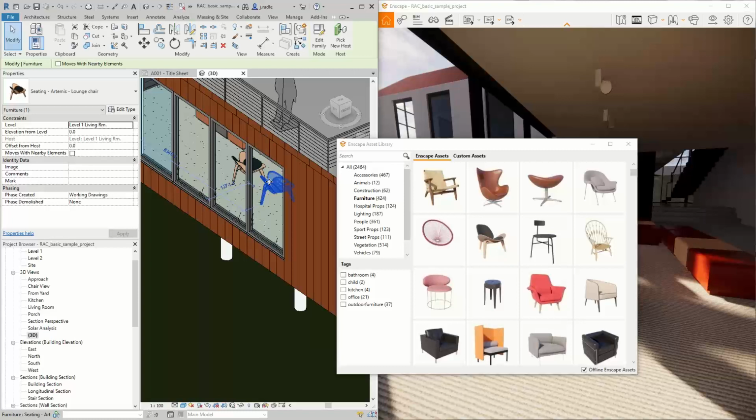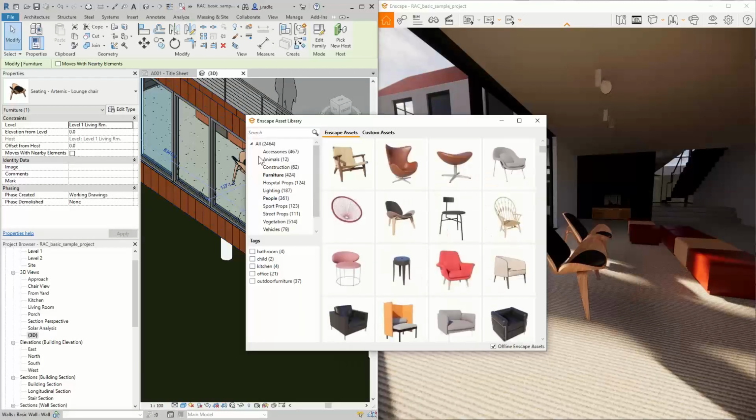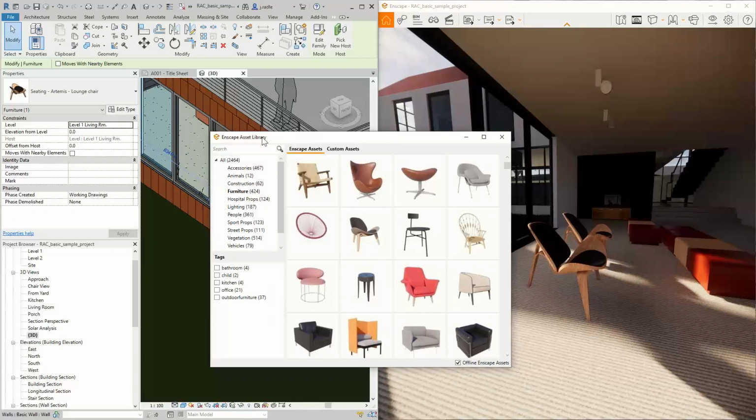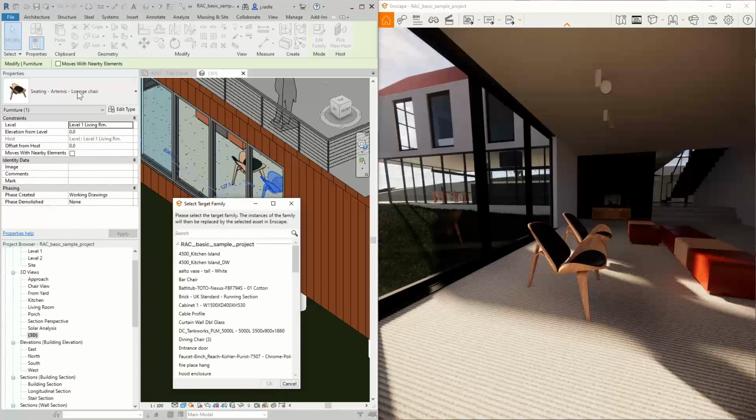So a lot of times it might be hard to model a really high poly or really nice looking Revit family. So with Enscape, we've already done that. We've already modeled these really, really nice looking assets that are going to accurately respond to light and look more realistic. But they don't have the BIM information like the Revit family does, just like here. So what we can do is we can go down, check this little three dots right here, and I can hit link Revit family to asset. So I'm going to go over here, find my asset. So it's called Seating Artemis.